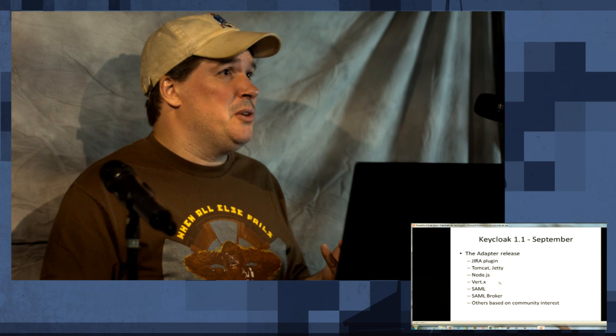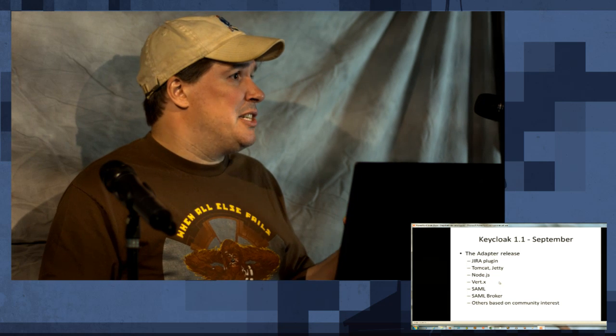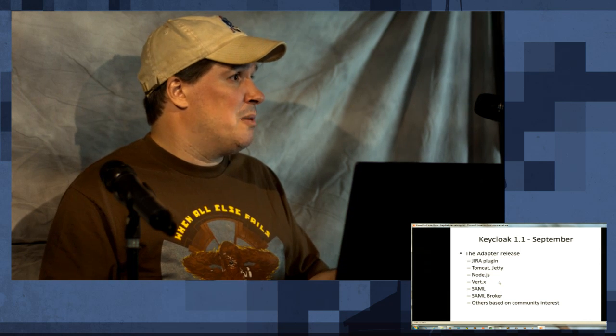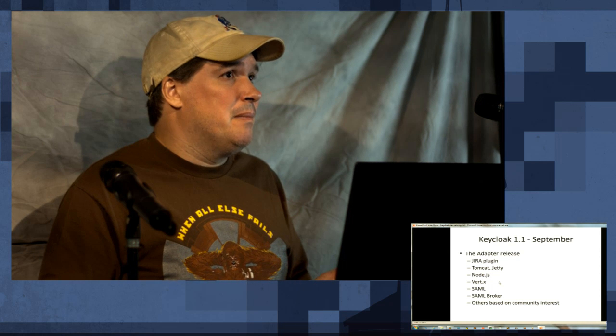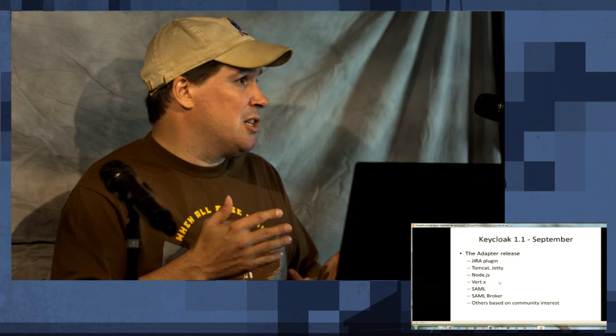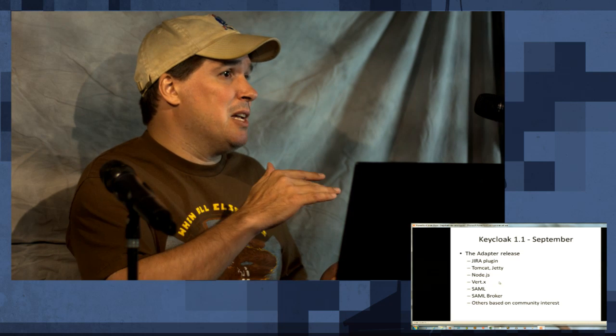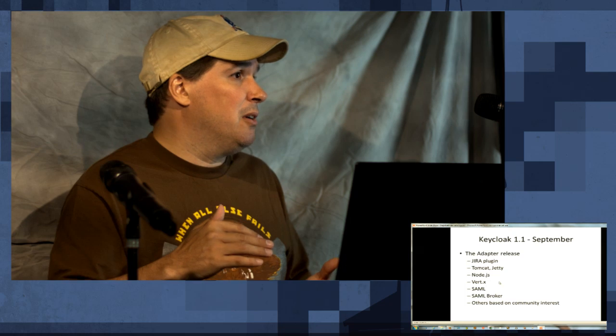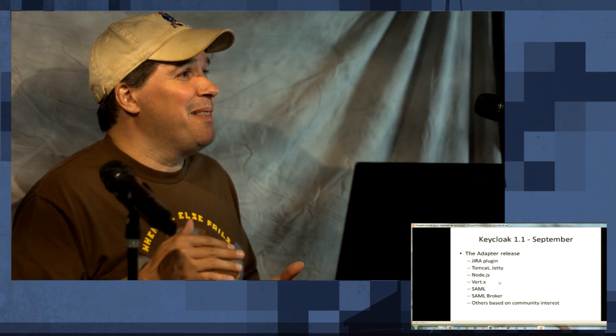One of the things we want to do is, with sso.jboss.org, when you log into our forums or want to submit a bug, you actually have to log in through our single sign-on system. We want to replace jboss.org's single sign-on system with KeyCloak. I don't know if they know that yet, but they'll probably say no, you can't do that.